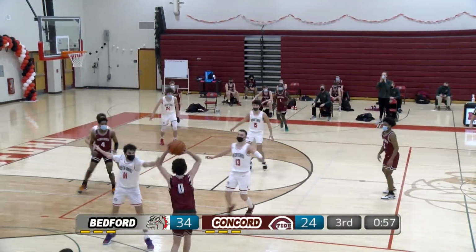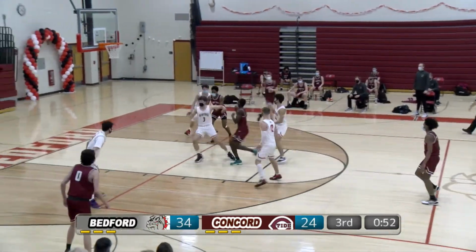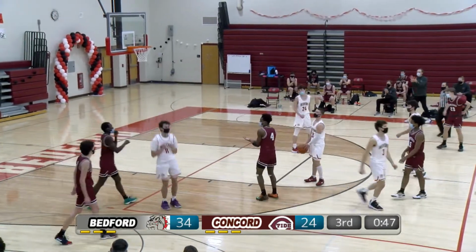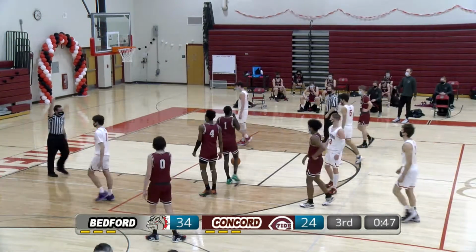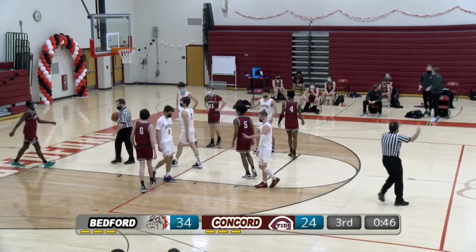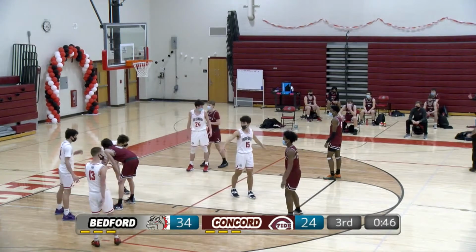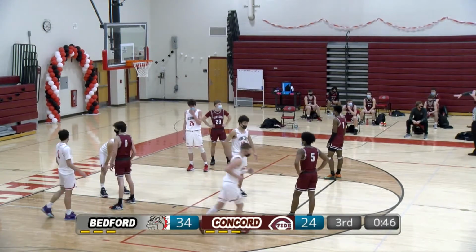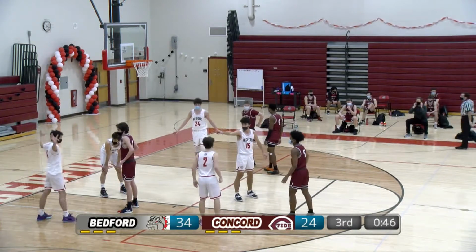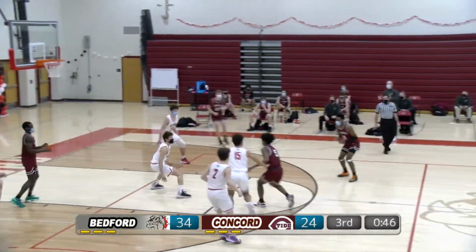Concord into the front court. Bedford scrambling around. Applying pressure out beyond the three-point line. Drive by Yen. Dishes to Florent. Batted around, and we're going to have a foul. Looks like maybe on Cam Roberts on the scramble. Oh, no, that's going to be on JT DeLacy. He'll pick up, it looks like, his second. Yeah, you can see by his reaction. He knew that he did a bad thing. Got his hand caught in the cookie jar. The unfortunate part was that Bedford had come up with the ball, and that foul took away that possession.